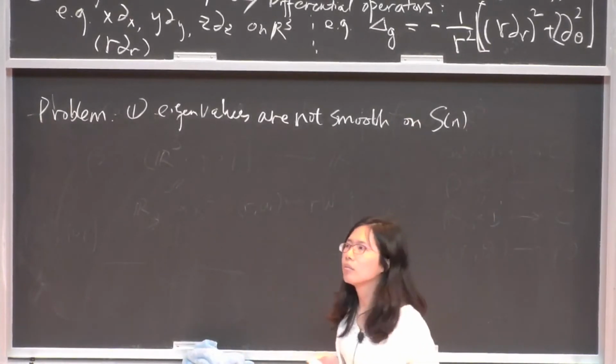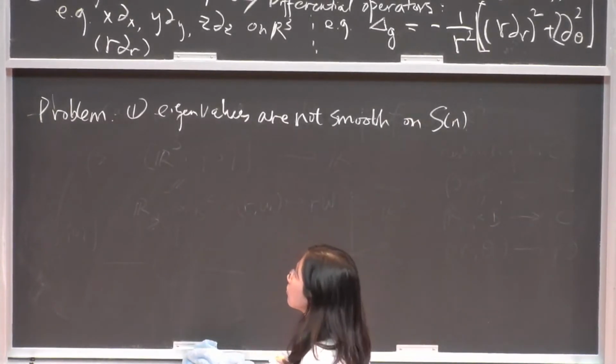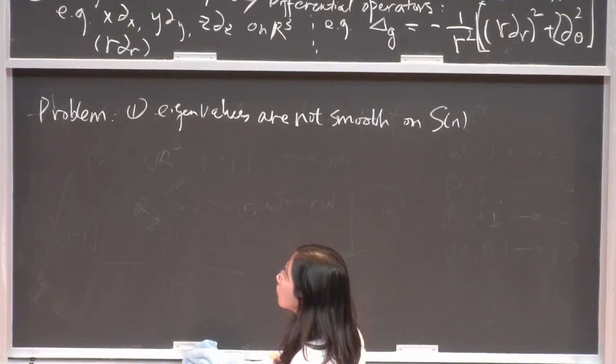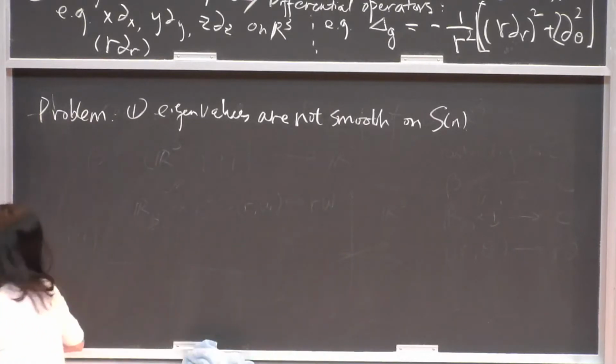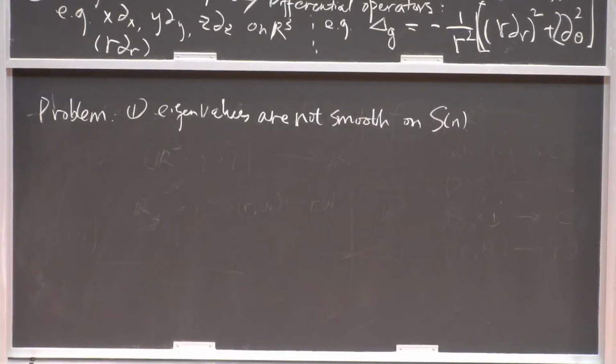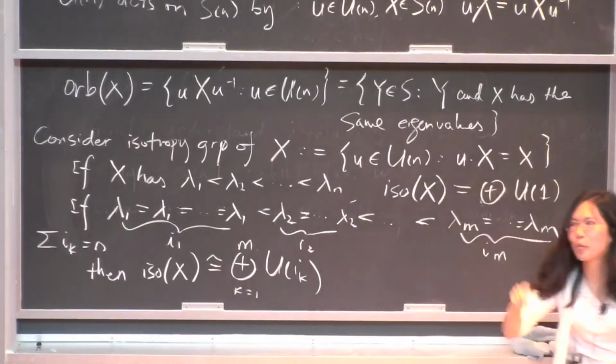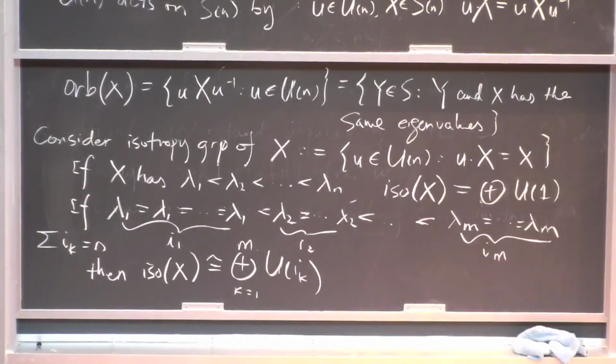Is the isotropy group of X, how can it be the identity in the case of those separate eigenvalues, and not the product of U1s? Oh, sorry. Yeah, that's bad. I did something wrong there. Thank you for pointing it out. I was thinking about something else. All right. But you can see that it does matter: the clustering of eigenvalues will tell you what the clustering there is.